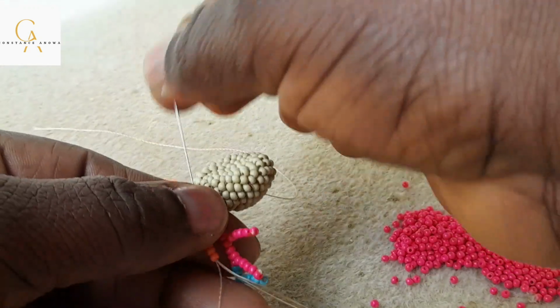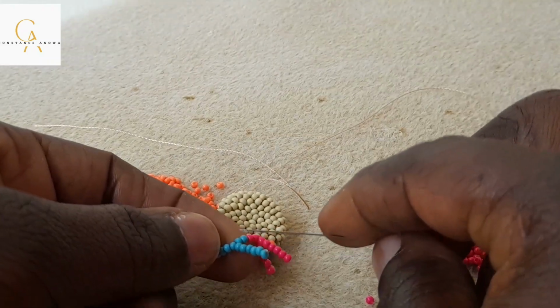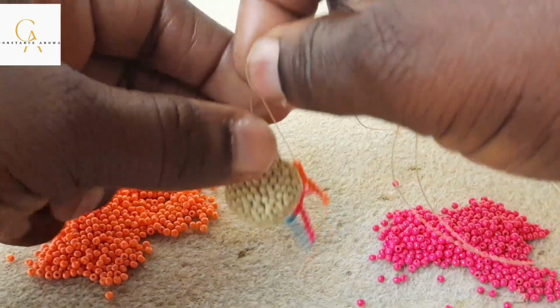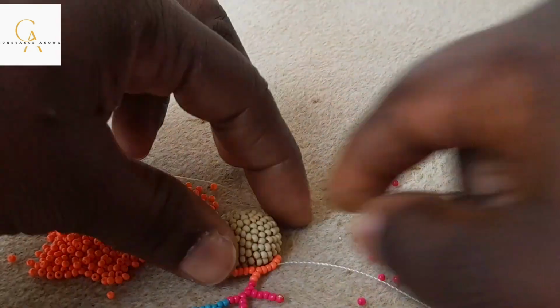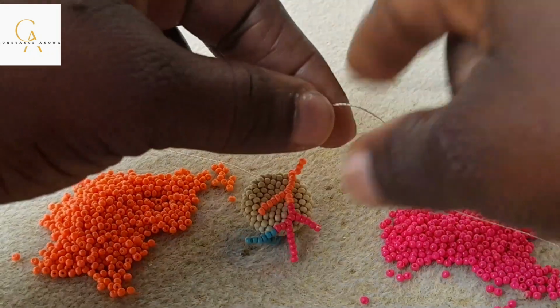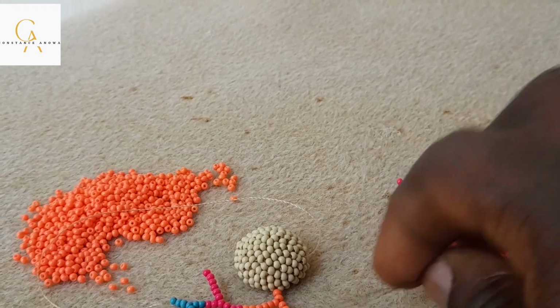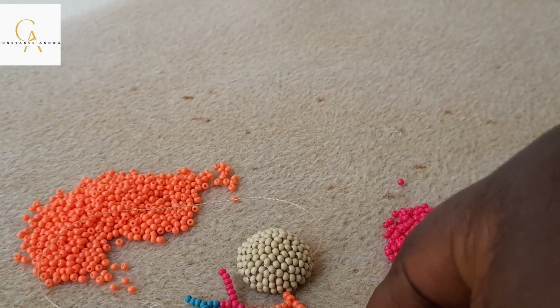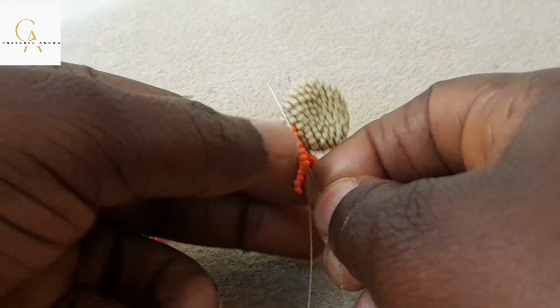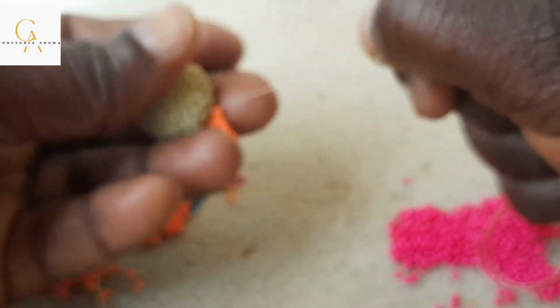So this is my own preference. You don't have to do the same thing that I'm doing. You can decide to maybe make more than 1 extension if you want. But this is how I want to do it. So if you only understand how to add, that's it. You just have to decide what to do. So I add one more, maybe this time it will be 5. And then you are done.